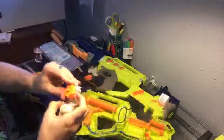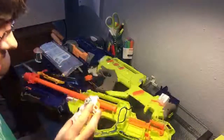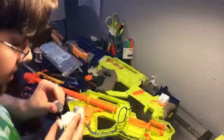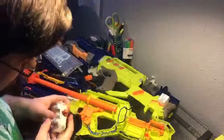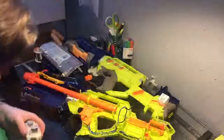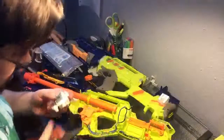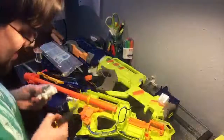Okay, so I was right. That red dot is in fact the positive mark. So I guess the positives are just going to be on the outside now, and I'll just rewire it. I mean, I'll probably have to rewire it anyway. XT60s are going to go into this thing eventually, and it will eventually have a LiPo, so it'll probably see another rewire in the future.